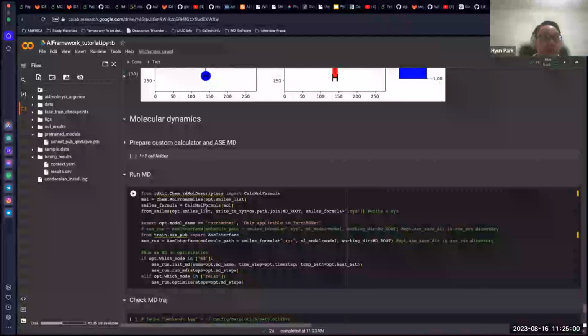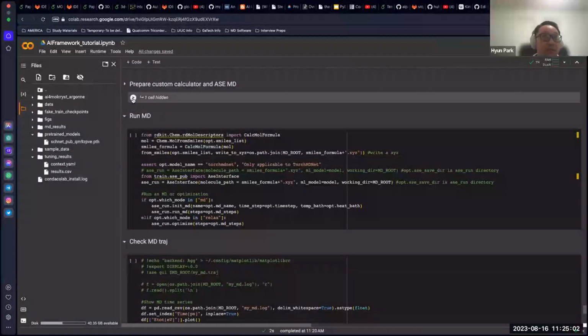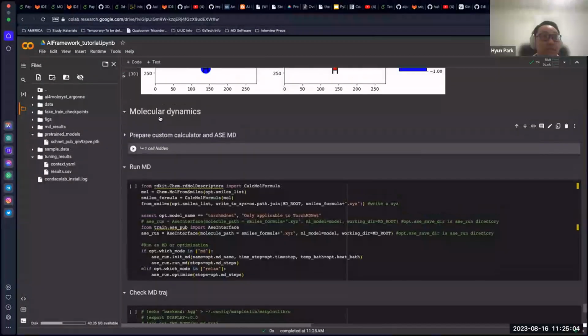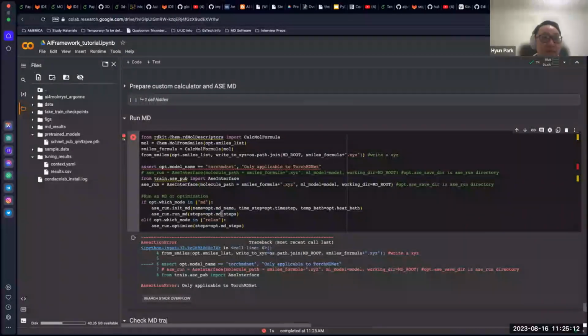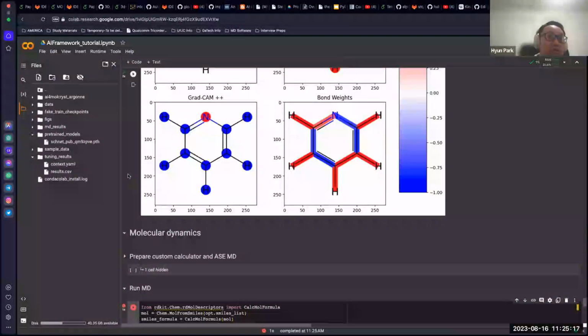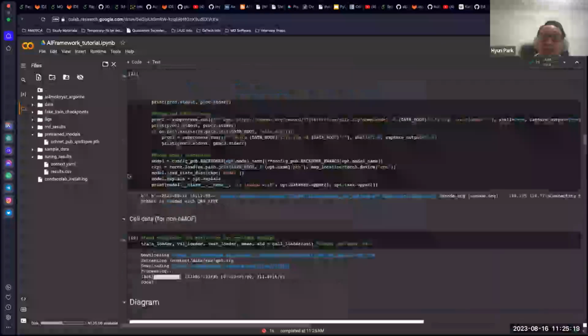So for that, in the code, we want to first click the prepare custom calculator as MD, and we want to perform the MD simulation. And sorry, you cannot run it for now because you should use a different task set.